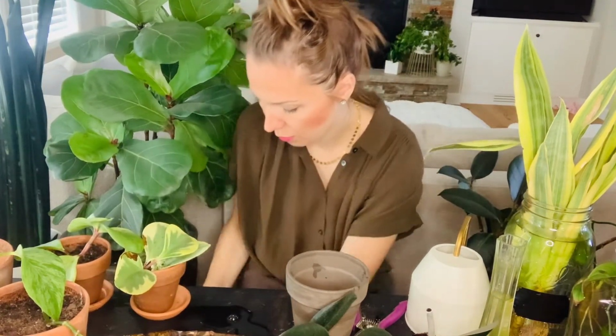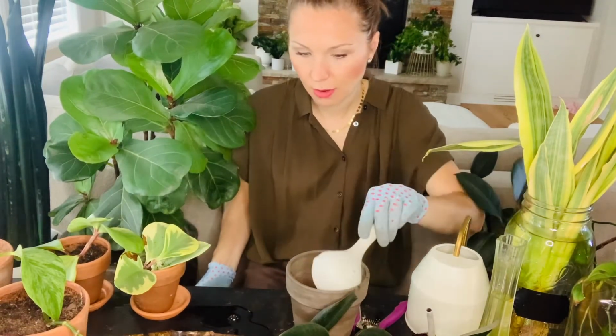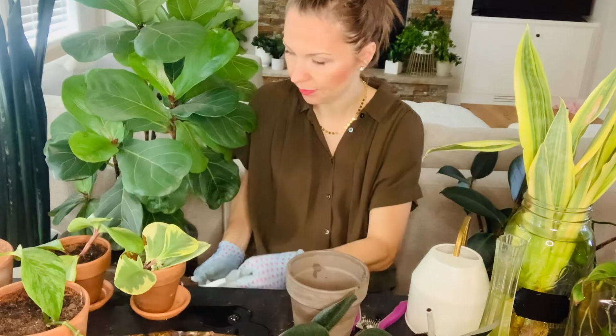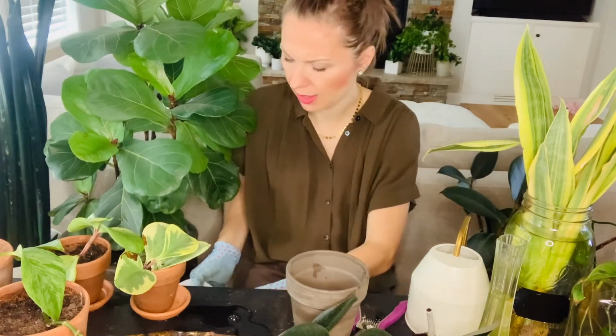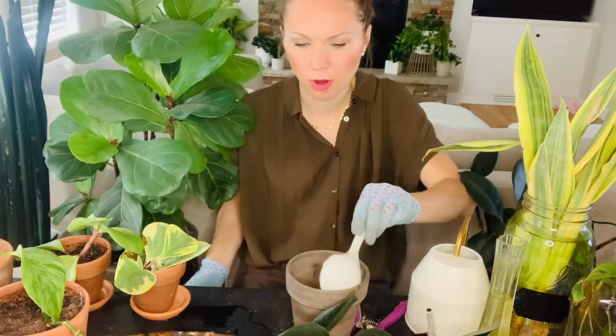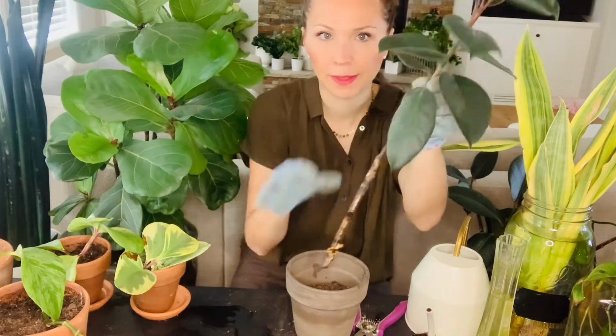All right, so a quarter of this will be filled with dirt, and then I will put the rubber tree in here. We'll see how this baby grows. You know, it's more of a tree, so I think I actually could do a little bit more than a quarter. I'll do a little bit over half because there's not much to go through.